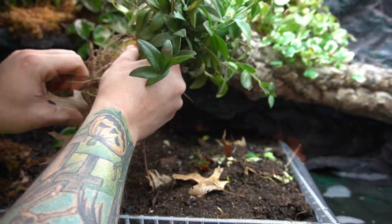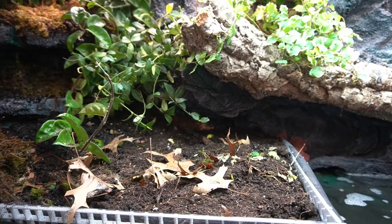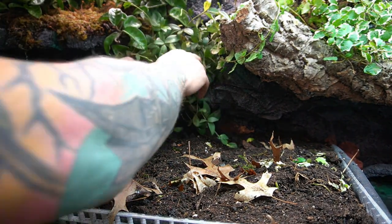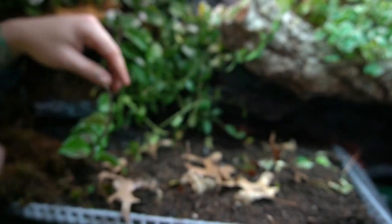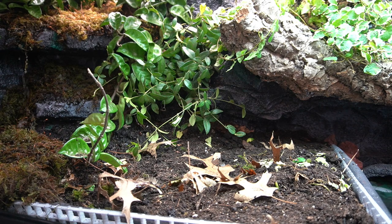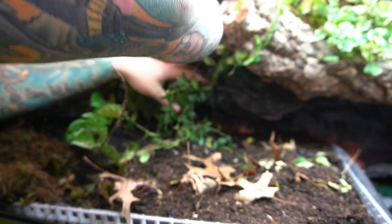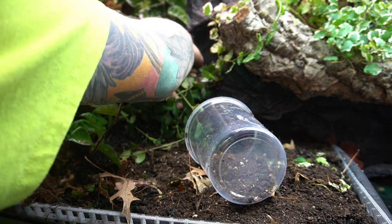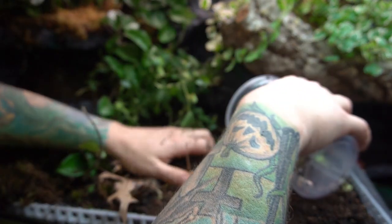We are doing, once we remove these rubber bands, or I don't know, we might leave them on and they'll just grow into it. So, what I'm trying to do here is create a forest blend. That way it looks completely natural. This is very, very messy, so just be mindful of that.